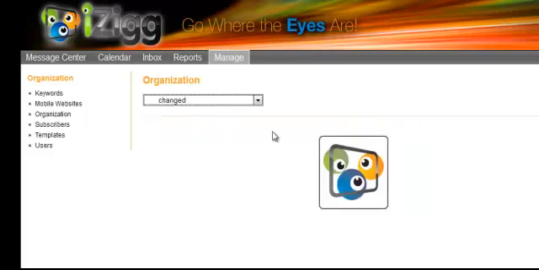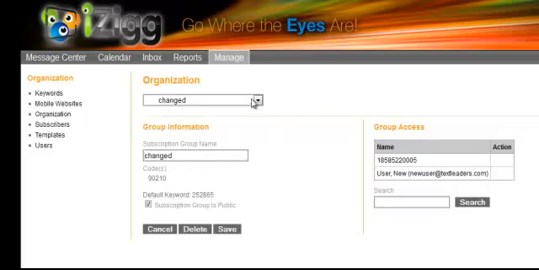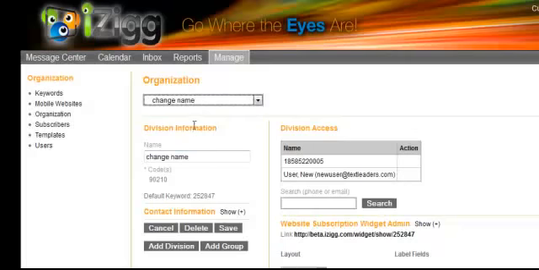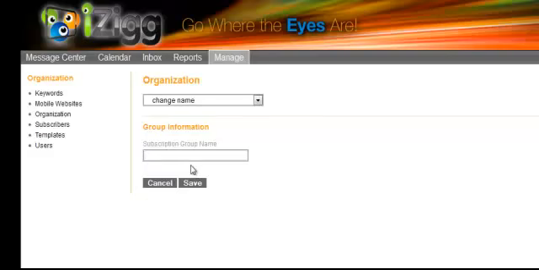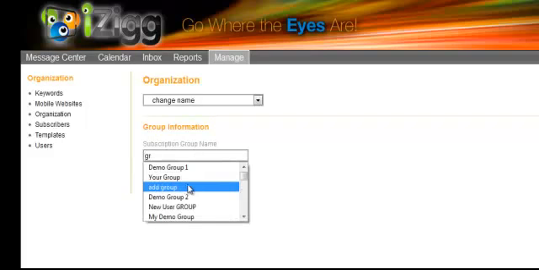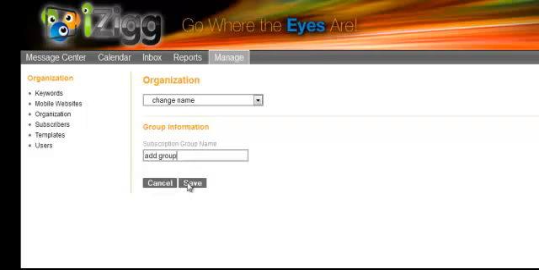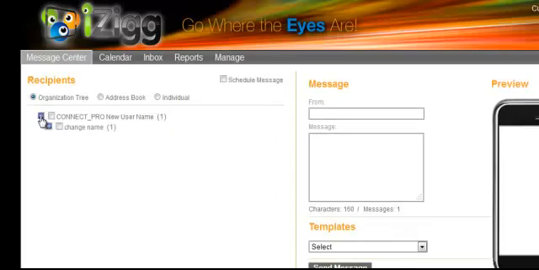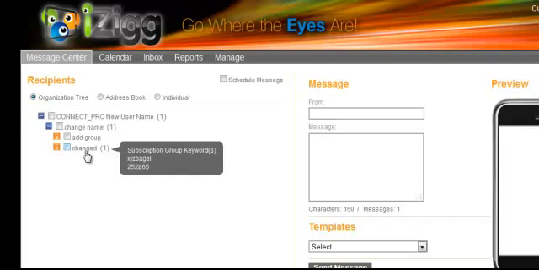Now if you wanted to create another division, another folder, just simply click on either division or the group, and remember you create groups inside of the division. This is the division here, and you just click add group. Like let's say add group, save. Let's go back under the message center and see what we've done. And we've changed the names of these groups.